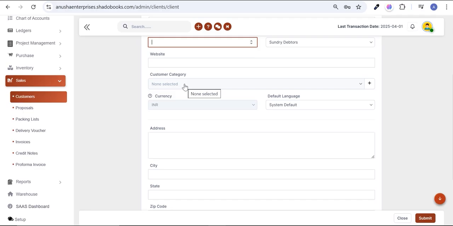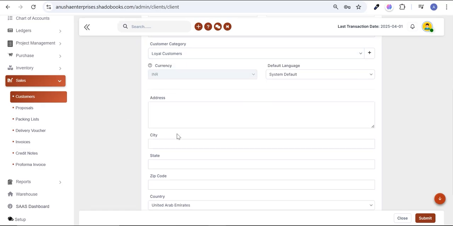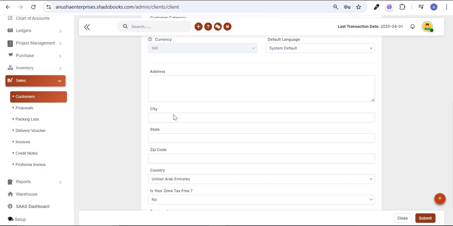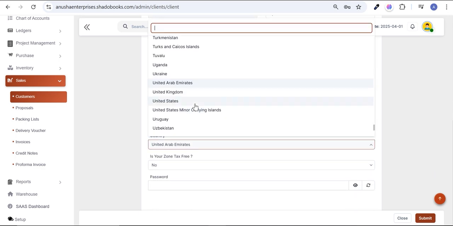And if you are having any loyal customers who are regular customers, and they will be paying the amount, so you can choose the category as well. So we are having loyal customers. You can give the address, city, state, the zip code, and you can choose the country.